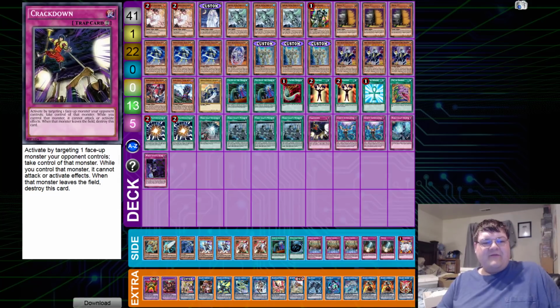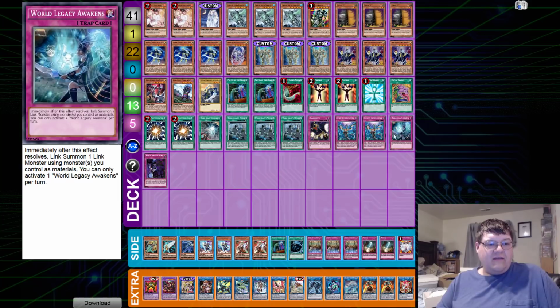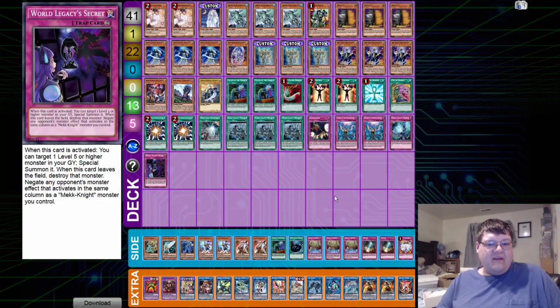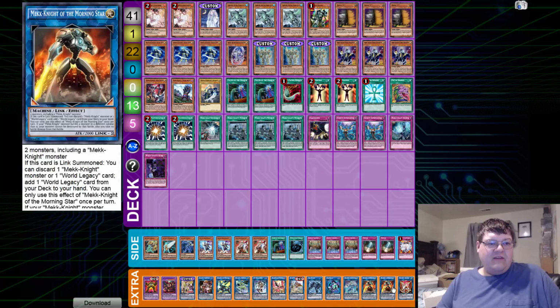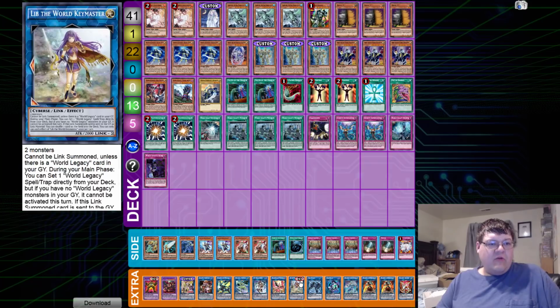And then we have traps, 1 Crackdown, 2 Infinite Permanents, 1 copy of World Legacy Awakens, and 1 copy of the World Legacy Secrets. Down here in the extra deck, we have 1 Security Dragon, 2 Morning Star, 1 Avermax, 1 Link Kribo, 1 Link Spider, and 1 copy of the Lib, the World Key Master.